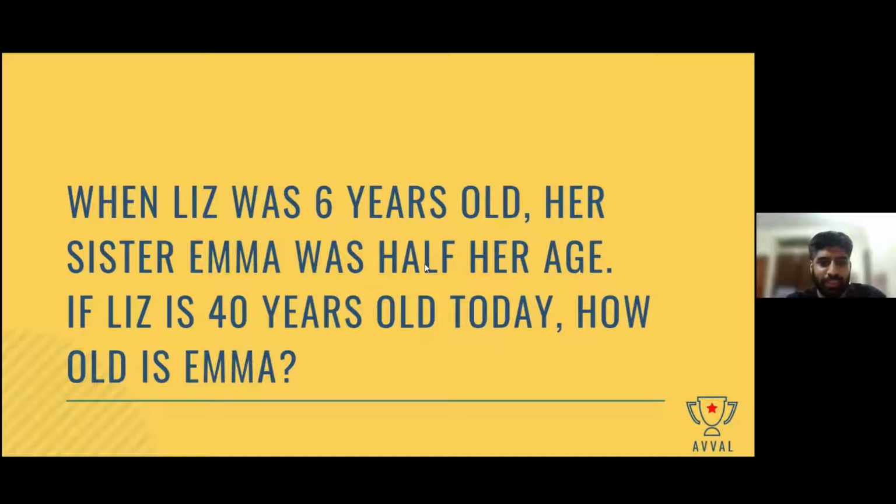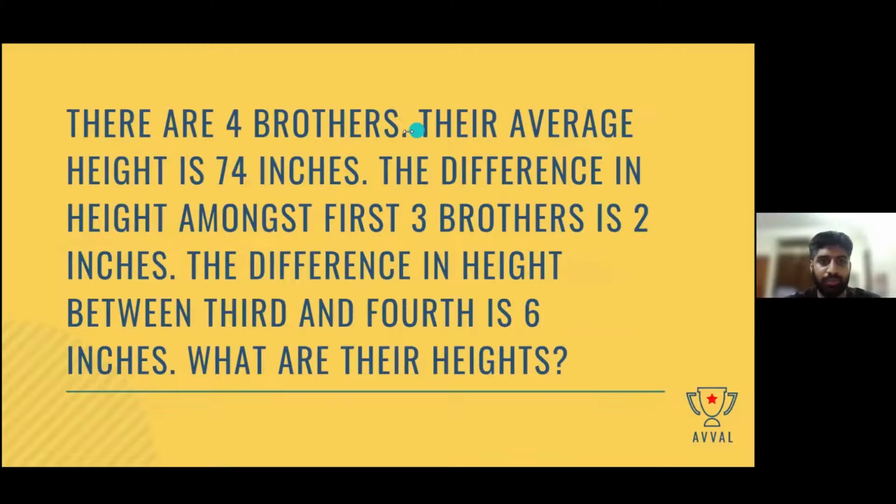So Siddhi says Emma is smaller than her sister Liz. Yes, but how old is she? That's the question. We all know she is smaller or younger than Liz, but how old is she today? Okay, so everyone says 20. I think the whole class is saying 20. Okay, that's great. Let's move on now.